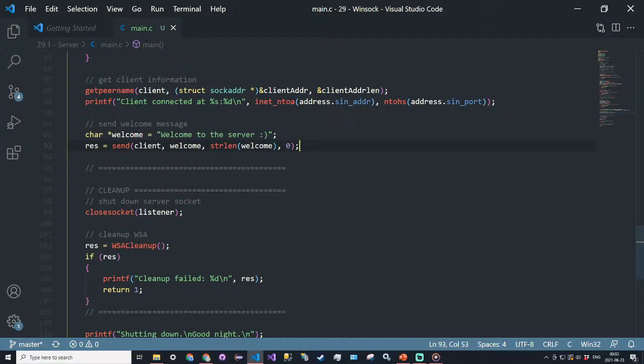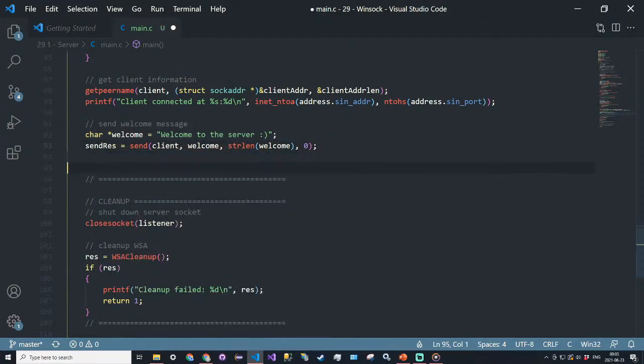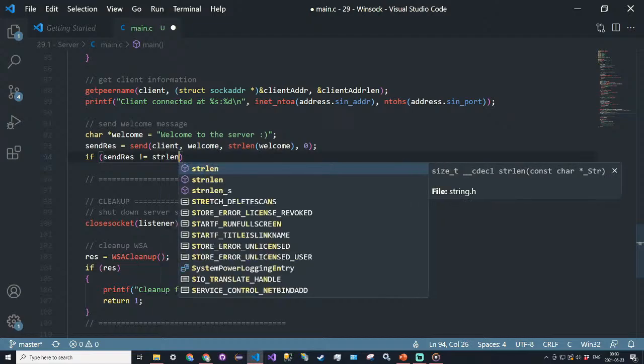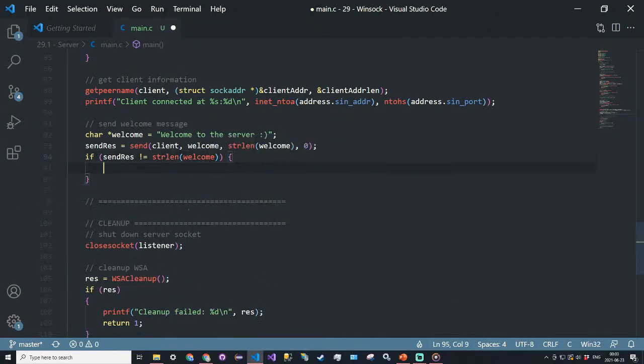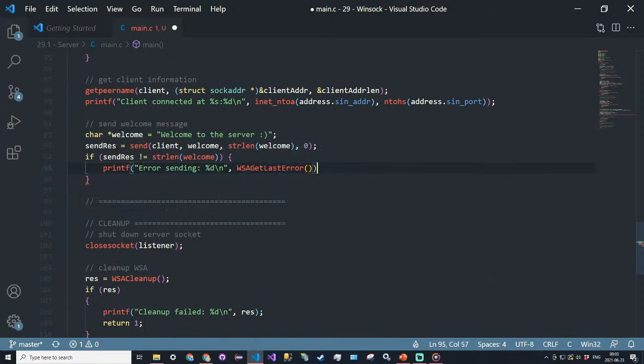Now this function will return the number of bytes that were sent. We just want to verify that it was sent, so if the send result does not equal the string length of welcome, then we have an error. So printf "error sending" and print out an integer, WSAGetLastError.